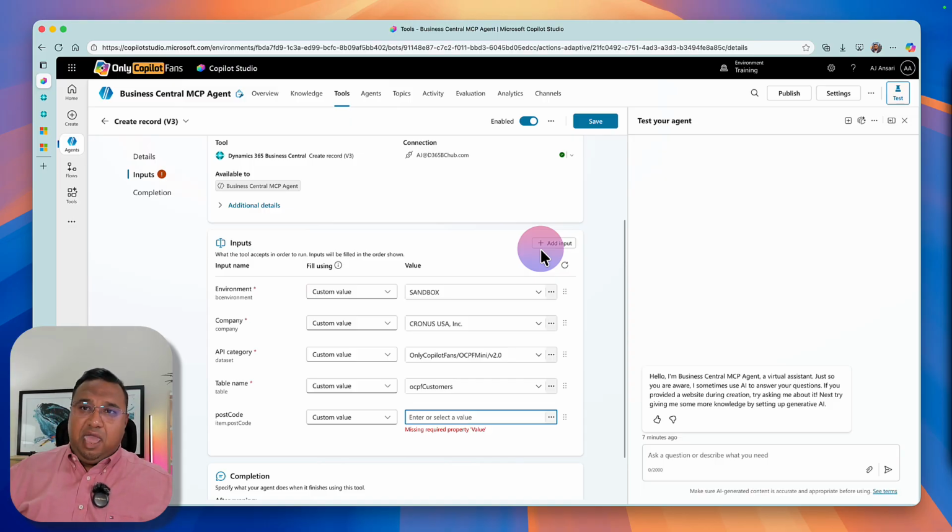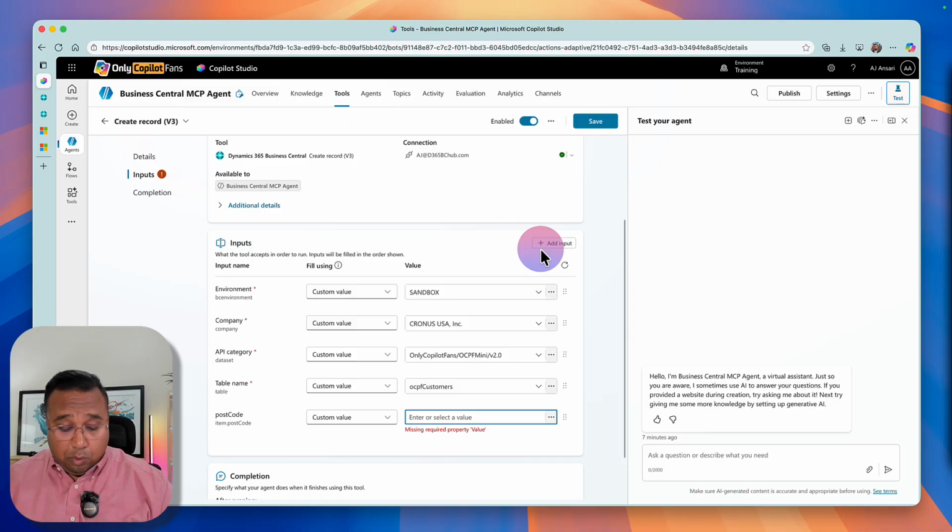And frankly, what I haven't seen, and I haven't had a lot of extensive testing around this at this time, is the ability to use the two of them in conjunction and see how well it kicks in. I might almost need to have a topic where, if a certain thing is invoked, like if I say do this, then always go into this topic, and that would allow me to force the use of this particular connector.